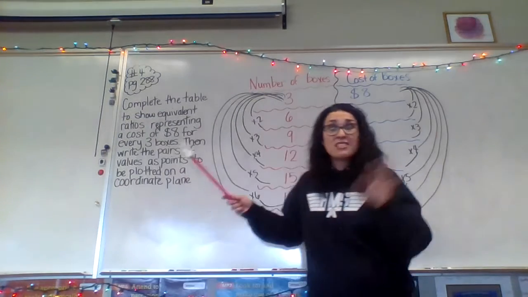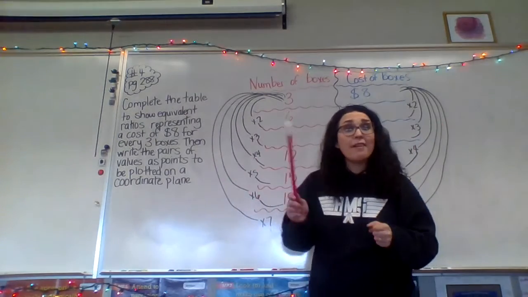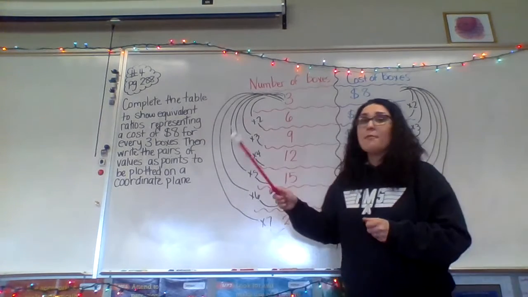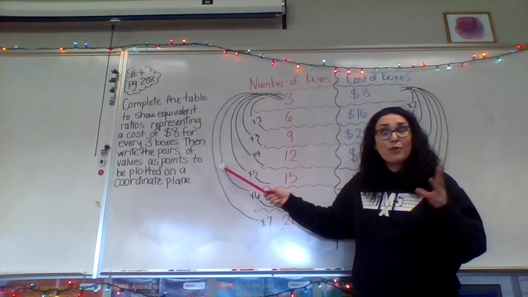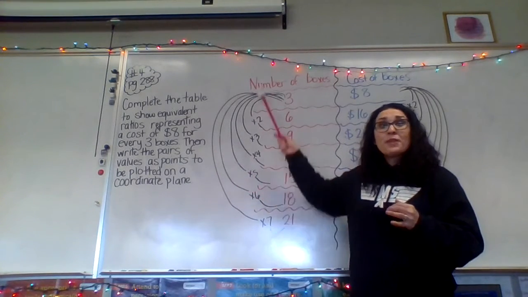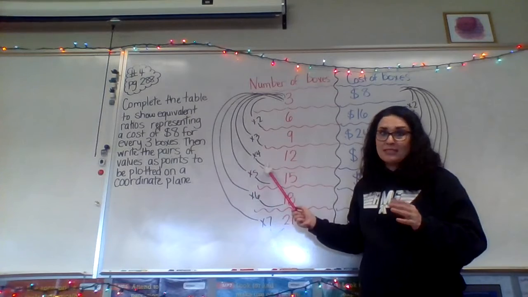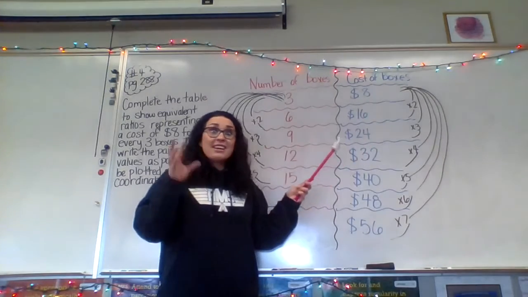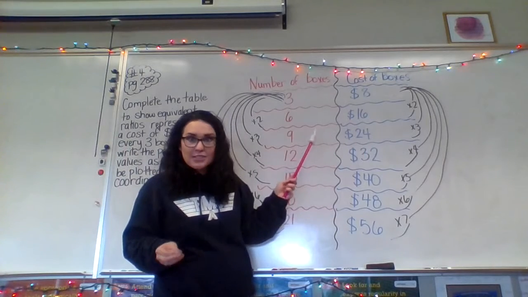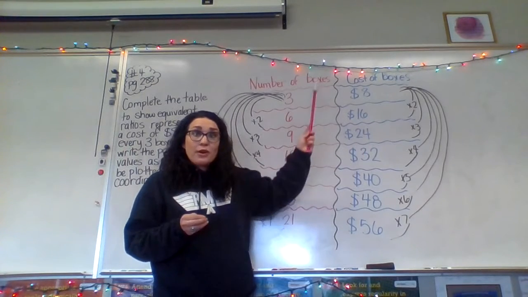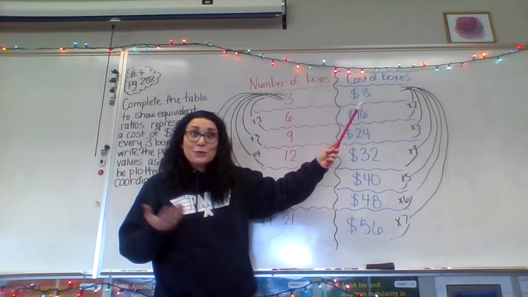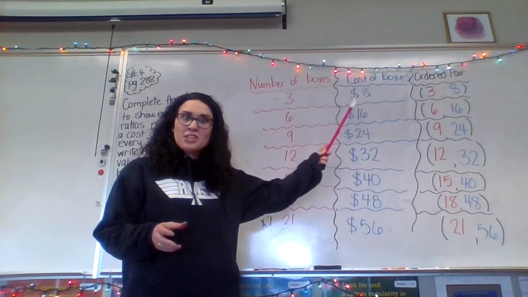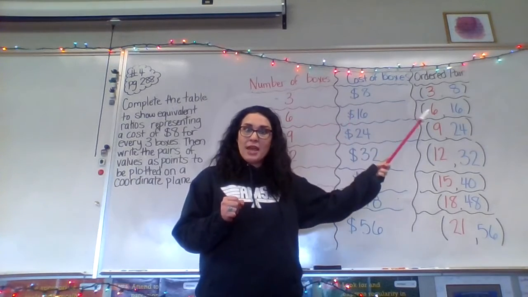Now, first step, done, right? We had to complete the table. I believe we have been successful at that portion of this problem. Well done, my friends. But the second part asks us to now create those ordered pairs. Remember, our independent, or the number of boxes, that's going to be your x-coordinate, and the price that's dependent on how many boxes you are going to buy, that is going to be our dependent variable, which will be represented by our y-coordinate. So my friends, we've now taken these ratios and written them as ordered pairs, right?